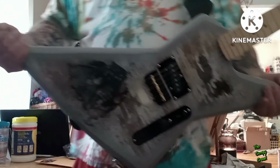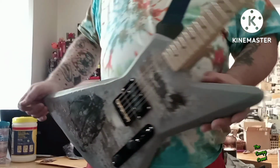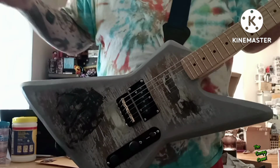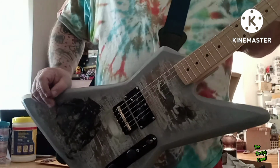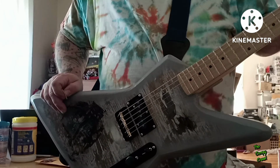The Haunted House Esquire Explorer, kind of Frankenstein together. There's nothing really on the back except for gray primer. And the face is the Amityville Horror House. I don't know if you can tell. Bridge, everything. Just everything. I love this guitar. It's a piece of caca. I absolutely love this. I can't wait to get it set up.